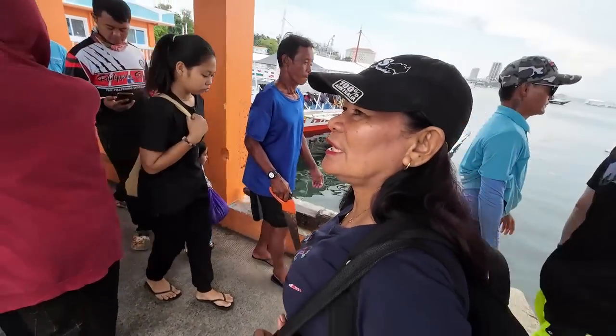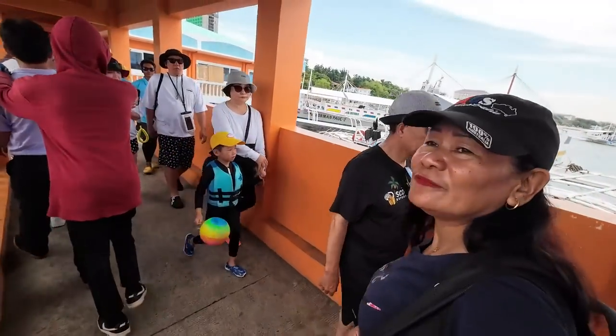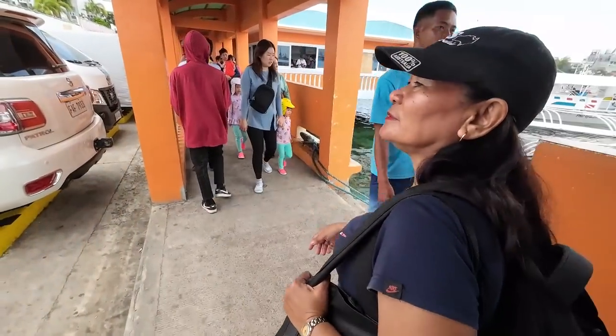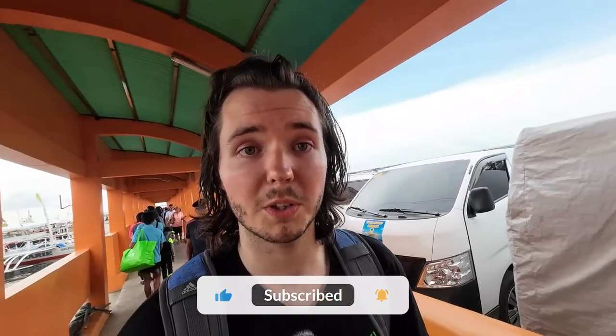It's a few steps of having to get on and get off quite a few times, but it's pretty affordable as far as the cost. How much does it cost to ride the boats and the bus? The boat is 40 pesos. The bus is 25, from here going to the other boat. The current exchange rate is 57 pesos to one US dollar. So to get on the boat, it's like 80-ish cents. To get on the bus, it's less than 50 cents. So it's very affordable, but it's very crowded. Whenever you get on a bus or a boat, it's pretty much always full of people.